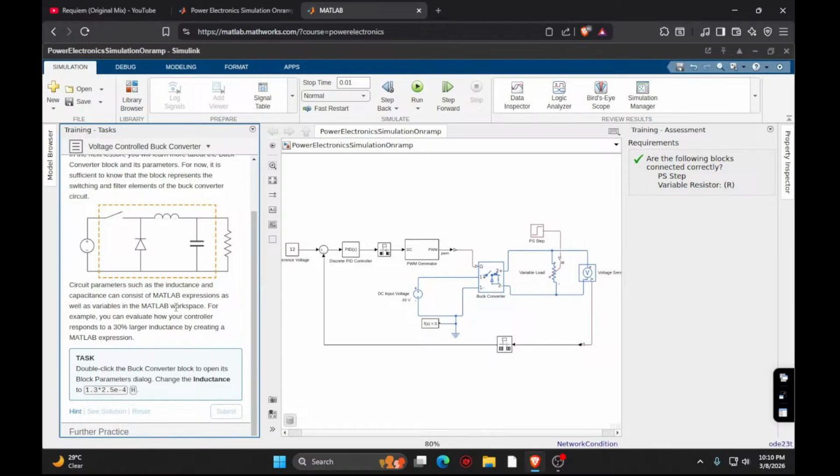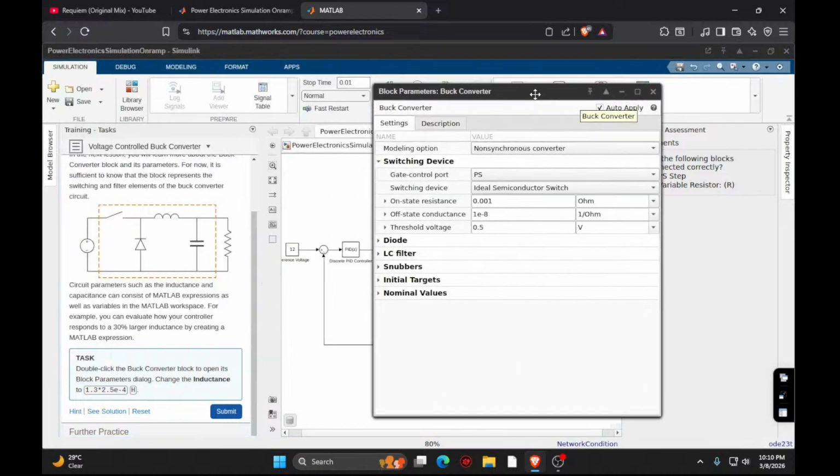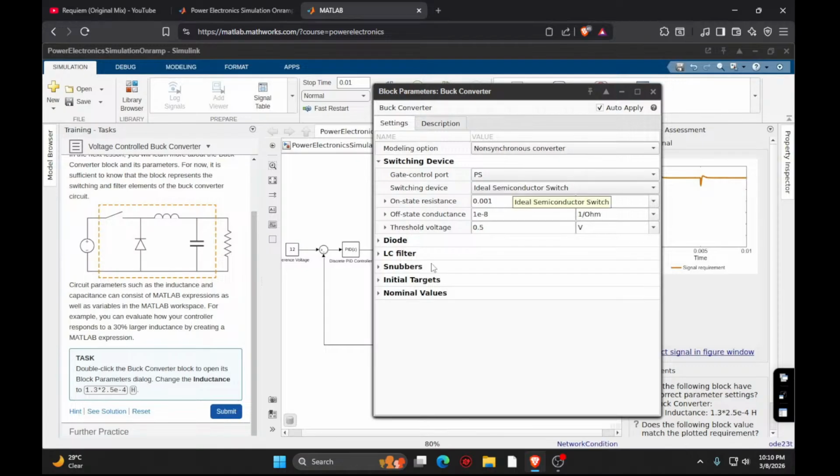Next, double click the buck converter block and open the block parameters. Connection. Okay, so in the block parameters we have to change the inductance and conduction resistance.